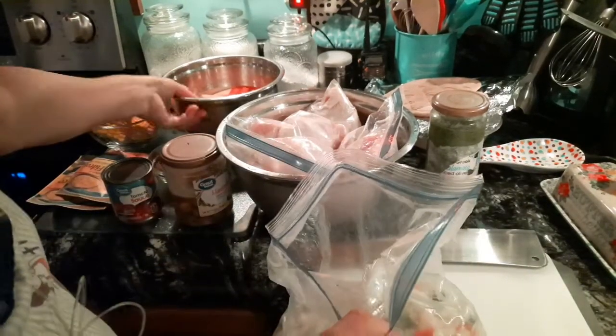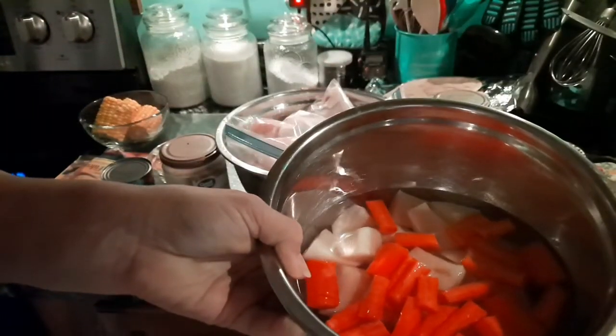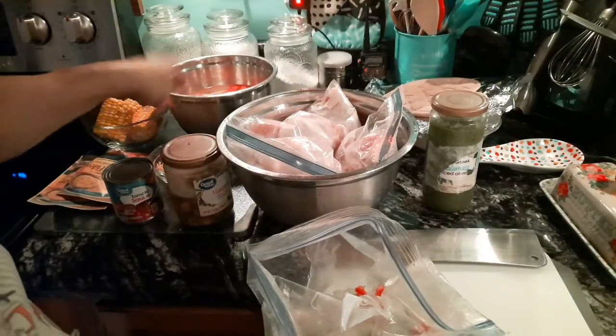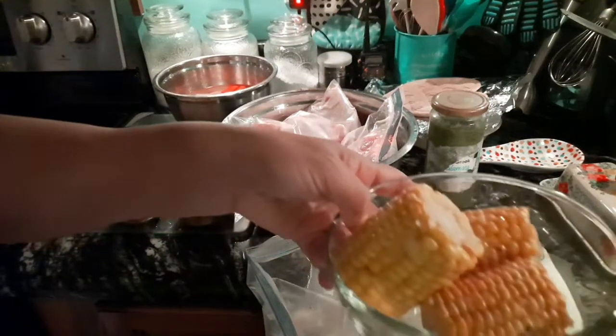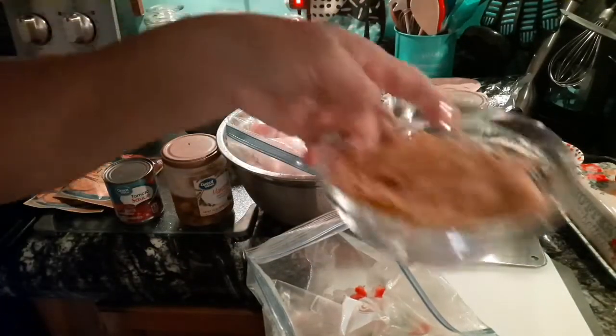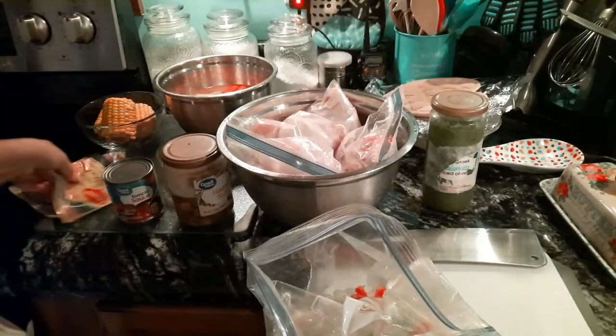I've got some potatoes and some sliced carrots here, and those are three whole potatoes and some sliced carrots. I've got three ears of corn, which I'm going to chop up, and I'll show you how I chop them up. These are the thin spaghettis. I just broke it up into little 1-inch pieces.